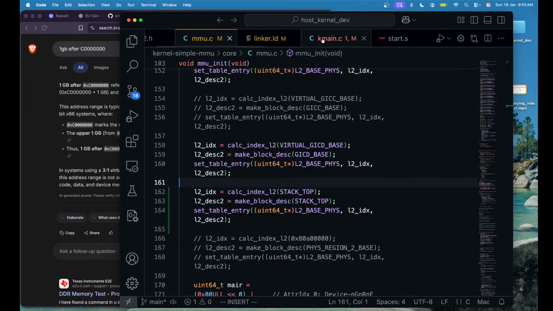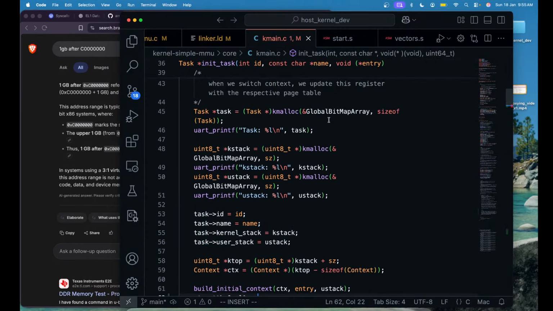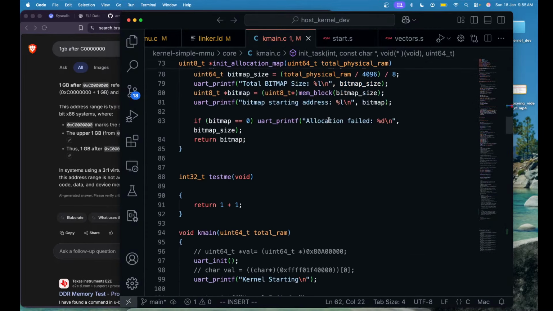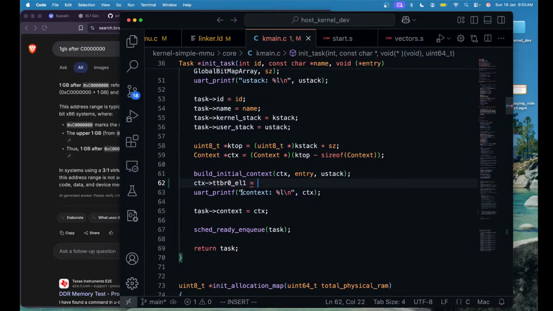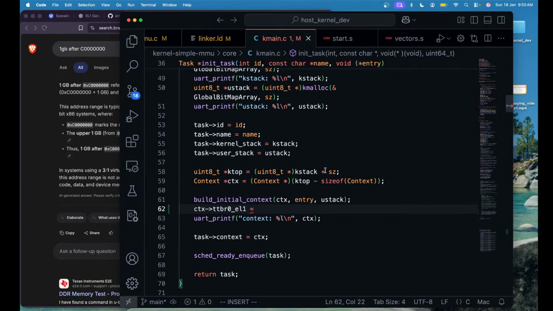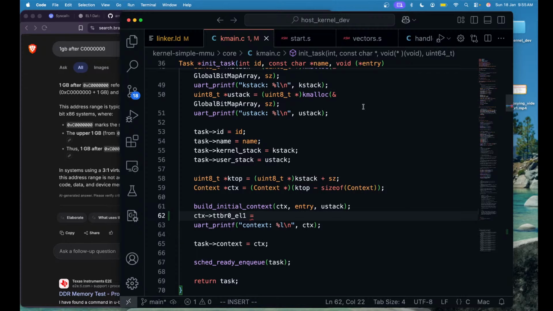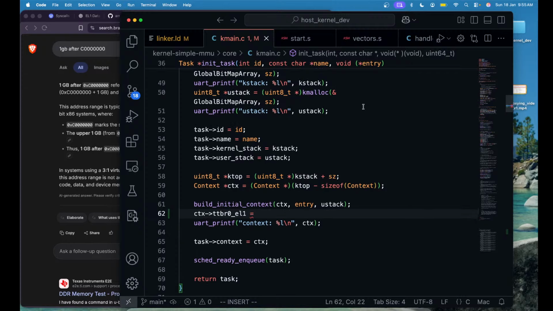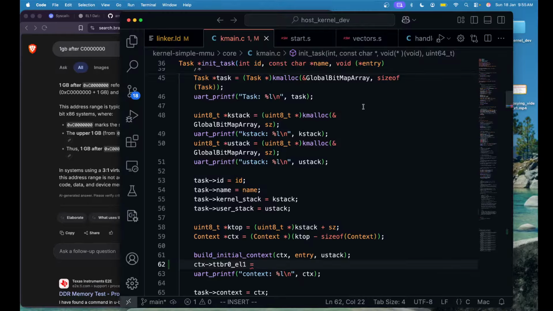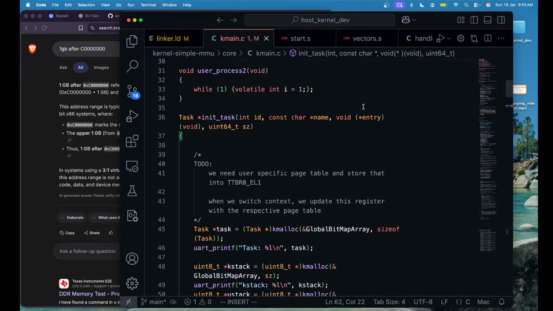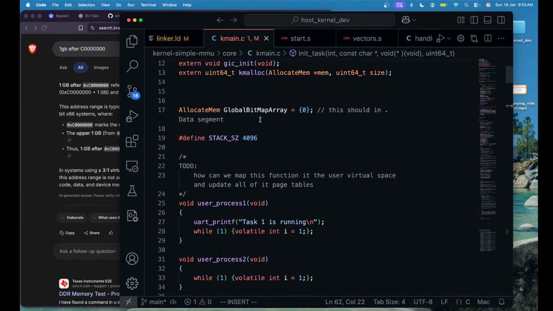And what else? Let's see. We also have to update the kmain with EL0 and EL1 values, which is what? This is going to be a hard-coded thing.